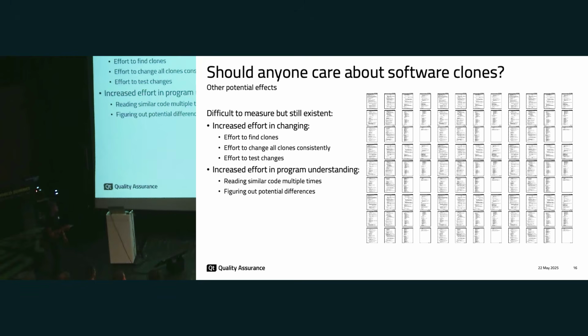Now, if you want to find those clones, this is a very small example of a program. Nevertheless, imagine the Linux kernel with 20 million lines of code, and you have to find all the clones. You won't be able to. I found one example of an industrial project. They didn't find the clones that were next to each other. Next to each other, and they didn't find it. Because as soon as you have to scroll your editor, it's out of sight, basically.